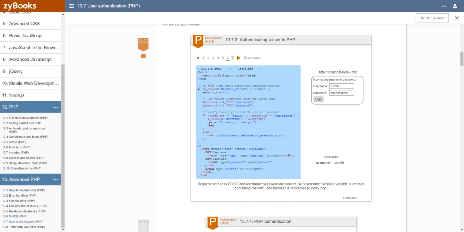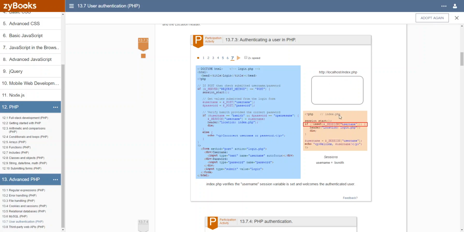Okay. It also ran this little code right here, which this header function means redirect to another page. So we're currently on login.php, but we're done processing the login information. So we really want to send the user now to the actual index page they were trying to get to. Okay, so that's what this is going to do. It's going to redirect them now, and you can see that it's basically putting into the browser the new page we want to go to. Hasn't displayed it yet. Now we'll actually see.